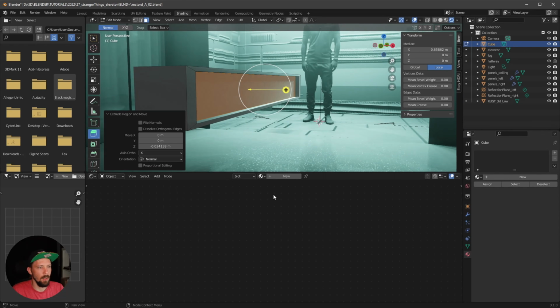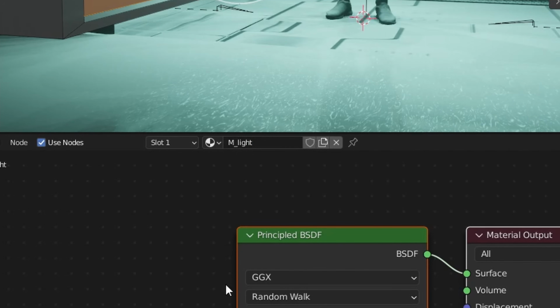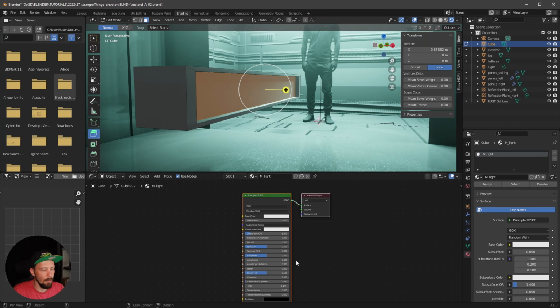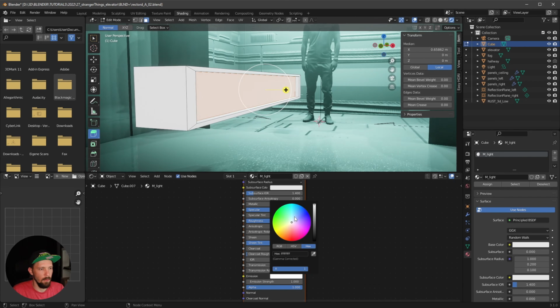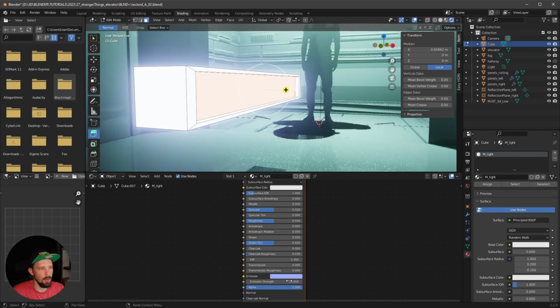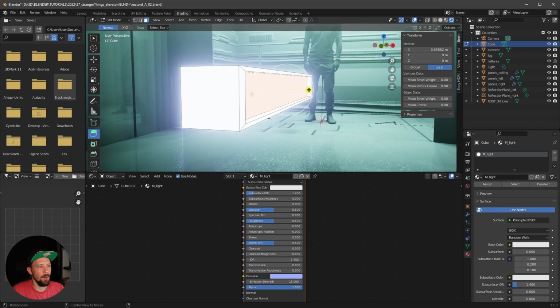Let's create now a new material here and press new, which is material light. Let's change this to something bluish here right now. But we don't want to have this here on the whole thing. But let's change first here the color, bring this one here to 15. But yeah, that's the whole light, but we don't want to have the whole light.